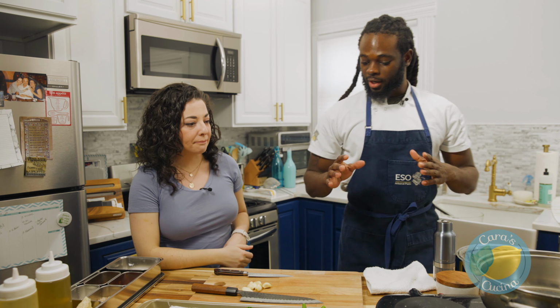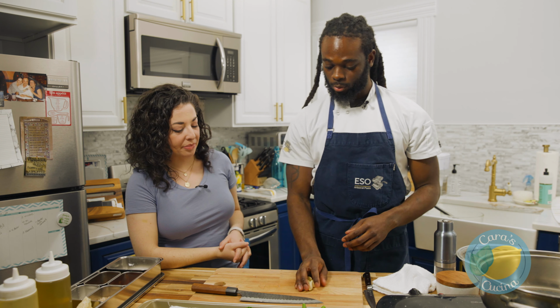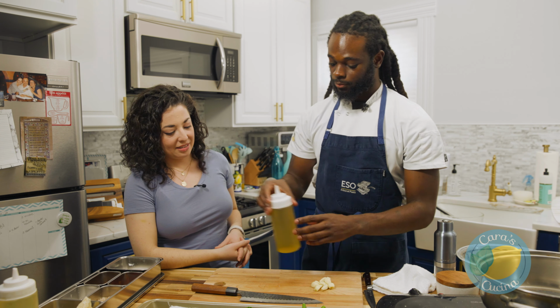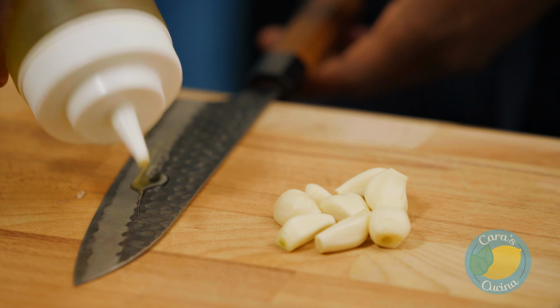All right, so I have this little trick that I like to use when I slice garlic. We're going to slice this really thin, but first we're going to use our olive oil. And we are going to just squeeze a little bit on the knife, so it doesn't stick to the knife. So it doesn't stick, yeah.